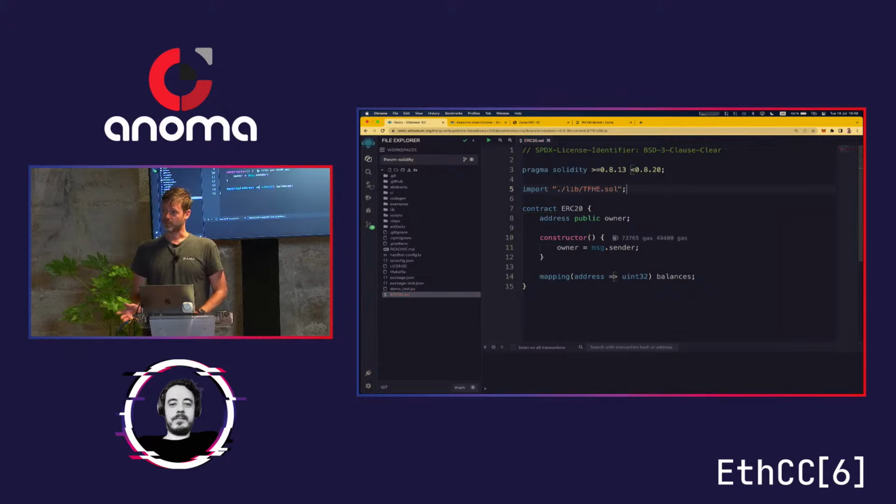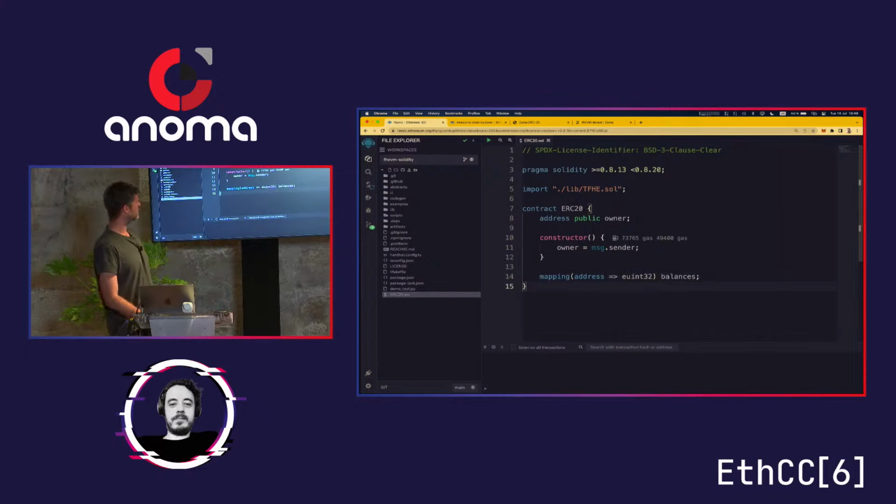Which is also available on NPM. So this is just because I'm using the example repository we provide. And now when I import a Solidity library, one of the things I get is an encrypted integer type. So what I'm now saying is that I want my balances to be encrypted. I'm not touching any of the other data, so you can freely mix public and private data, but I want my balances to be encrypted.